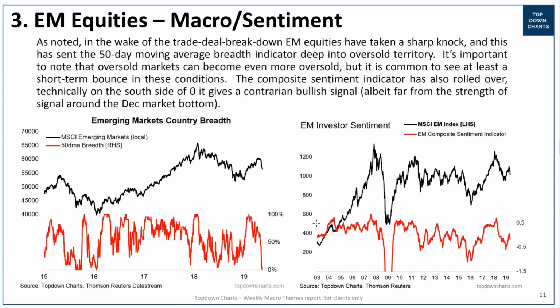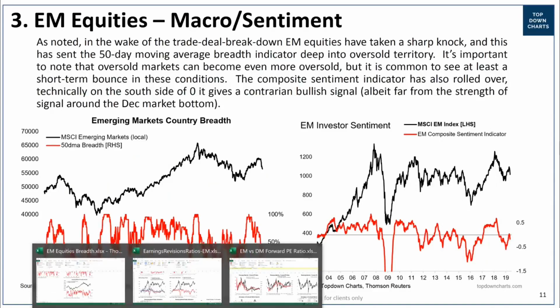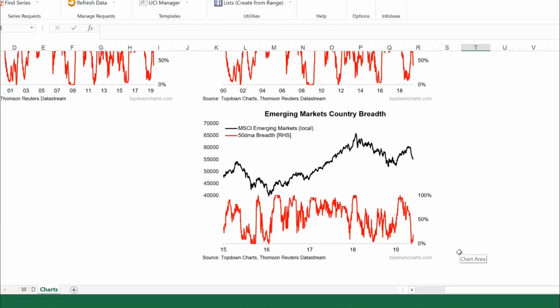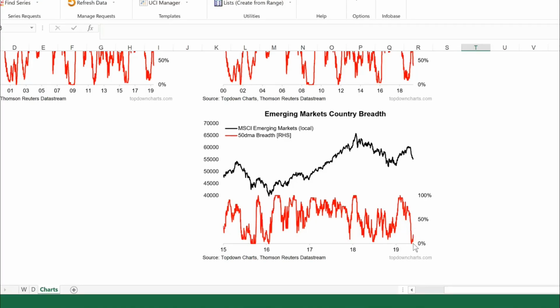And then really you're just waiting to make sure that the macro drivers don't make things too difficult, and there is a risk that they do. On the technicals, though, as I noted over on that breadth picture, that's turned up. Looking at the 200-day moving average breadth, you'd probably rather see that indicator also collapse. But if it can hold on to the strength there, that is also a bit of a sign of strength. Anyway, this one's my key focus, and if we do see that turning up, gaining a bit more strength, then that's probably going to be the writing on the wall for the short-term outlook for emerging markets.